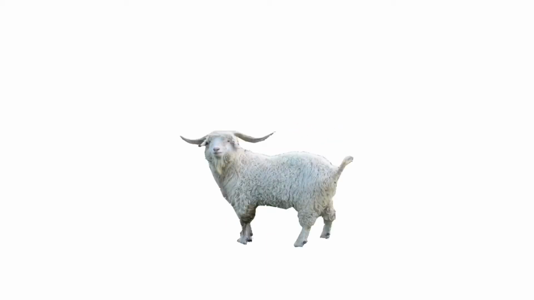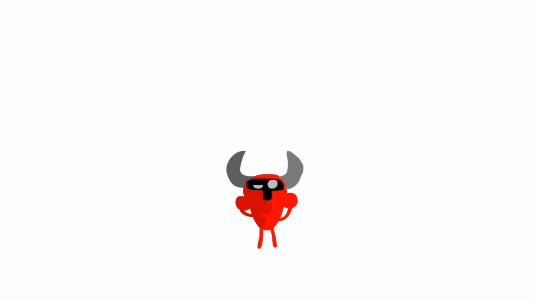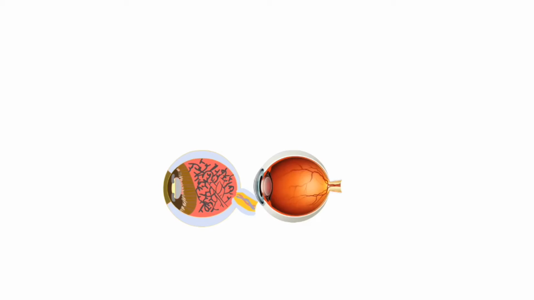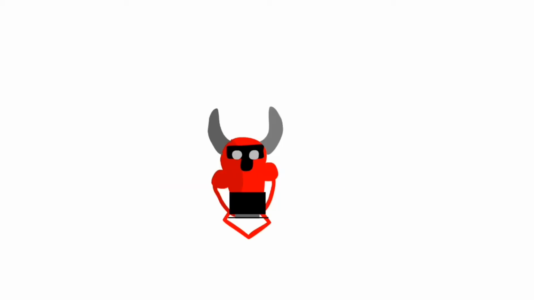Alright, hello everybody in my class of 8-3. We are going to be talking about goat eyes today. According to me and my partner's research, goats have some of the best eyesight of any animal. This got me kinda curious on why they have such good eyesight, but if you took this diagram I drew in Flash and compared it to a diagram of a human eye, you can basically see that they're the exact same thing. Hold on a second.